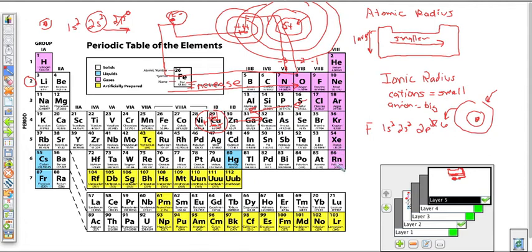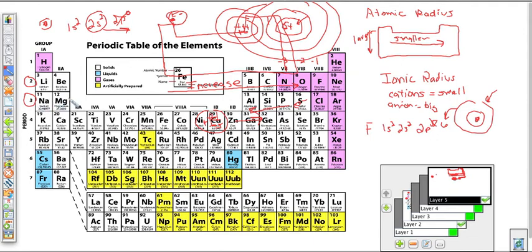As we go down the periodic table, of course, the opposite is true. As I go down, so if I go from beryllium to magnesium, well, beryllium has all of its electrons in shell 2. And then when you go up to magnesium, you have increased all the way out to energy level number 3, or shell 3. So that's put the electrons way further away. There might be 12 positive charges compared to 4, but the distance of those electrons is so far away that it's made a dramatic decrease in its ability to pull those electrons to itself.